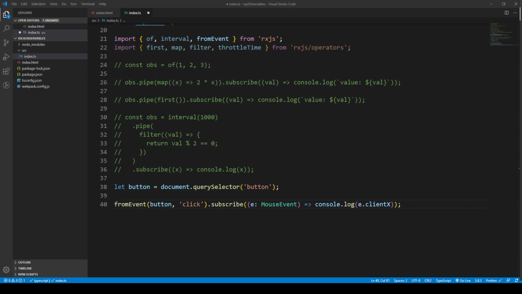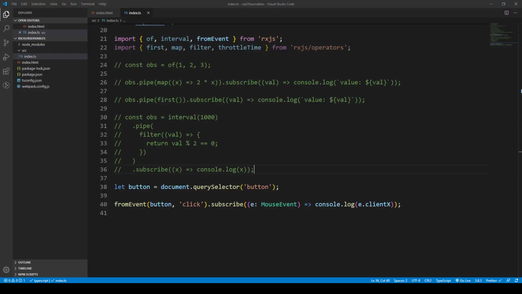So what we want to do is exactly that, but before giving out that client X value, let's just remind ourselves what that's doing. So we click this and we keep clicking it, and we're going to get the value for wherever our mouse is located on that button. But let's say on the first click we want to get it back, but then we want to put a delay on it.